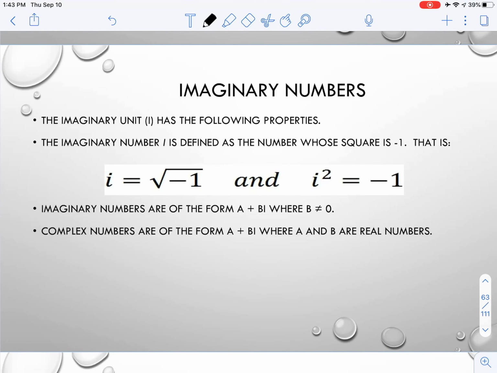So I need a way to represent that square root of negative 4. Mathematically, I need a way to simplify it. So what we do is we introduce the imaginary unit, which is typically written as a lowercase script i. Right? It has the following properties, and these are the two basic properties on which everything else is built. So i equals the square root of negative 1. So fundamentally, this is going to allow us to simplify a square root where we have a negative value. Right? And also then, by definition, if I square both sides, I also have i squared equals negative 1. So I have a quantity that's being squared that gave me a negative result.